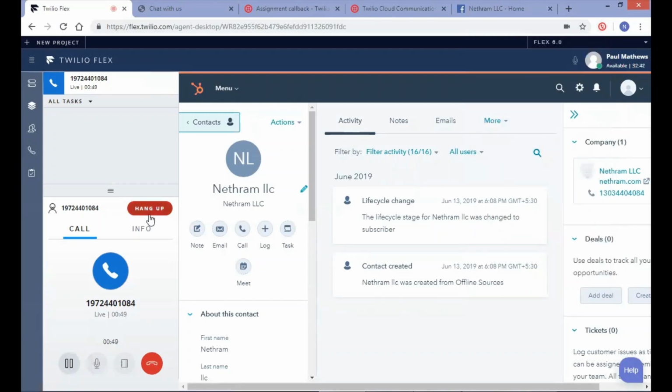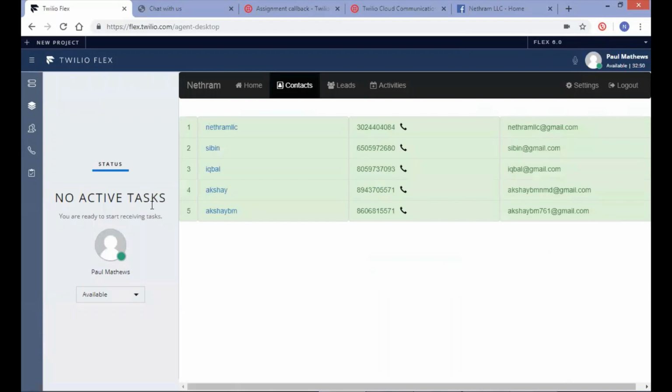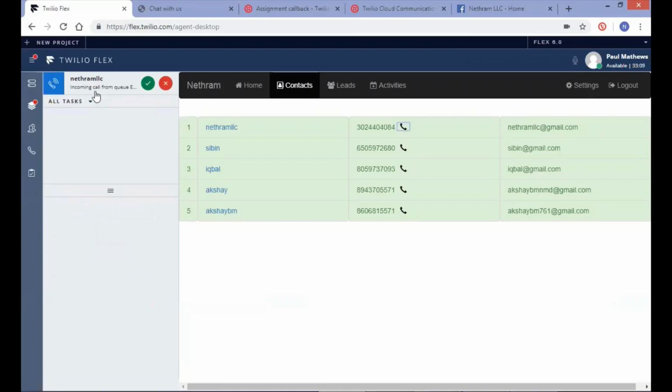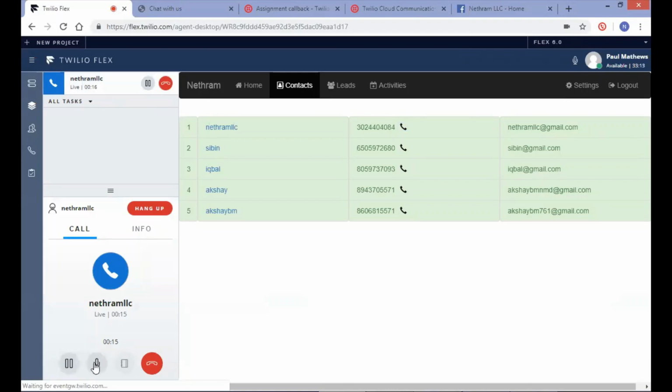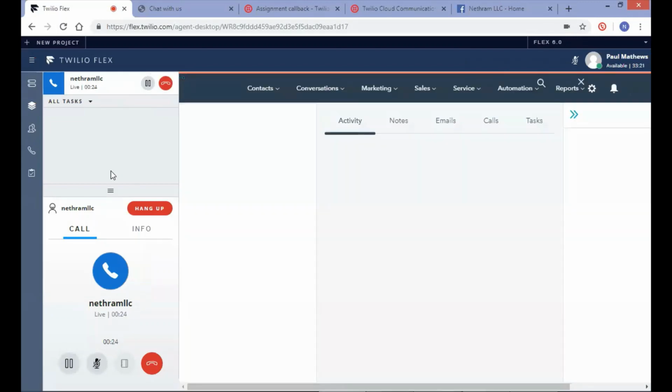Now we will try yet another outbound calling, and that call will be made directly via click to call from a custom CRM. Here is a custom CRM which has got a few leads, and now we can click on the phone icon, and that results in a click to call. Let's make the call. So we can see that the call is made and the agent once again sees the CRM screen pop for the outbound call. Let's hang up the call.